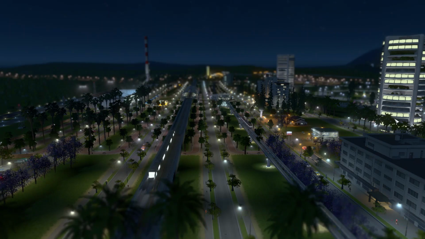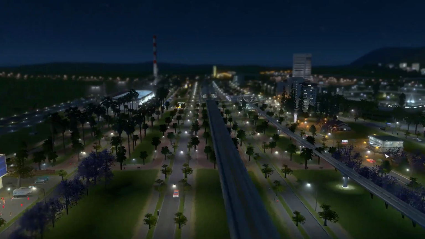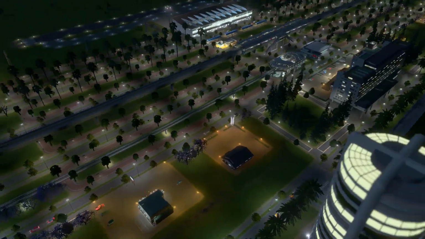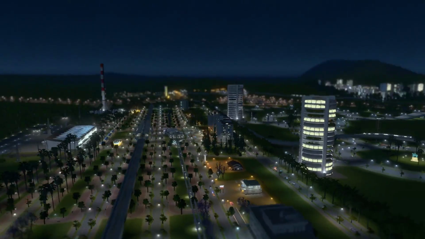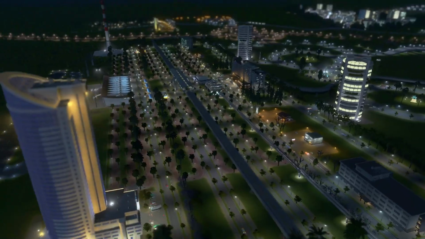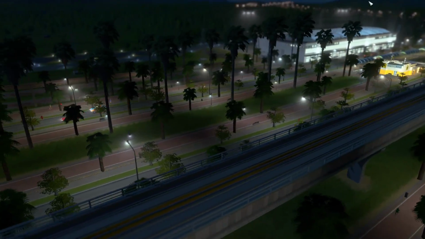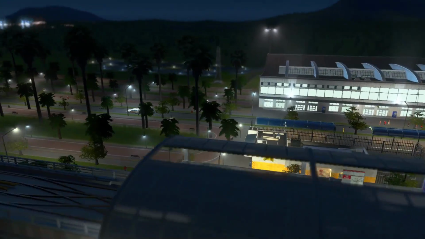Of course, I've used a few assets, which we'll see when we explore the city. But yeah, this is how it looks, one of the areas of the city. And maybe you might have understood it by now, the area is an airport area. This is the airport.